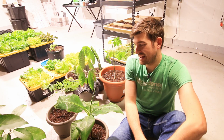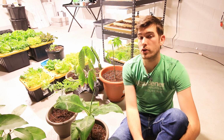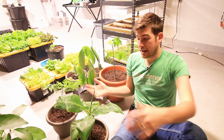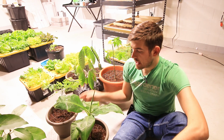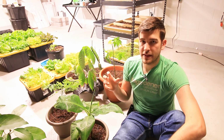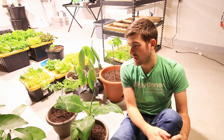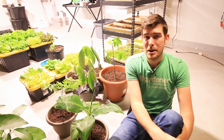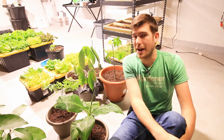So that's one of the downsides to growing bananas if you're growing a large variety. They do make other smaller dwarf varieties that grow to 5-6 feet tall, but that's not the variety I'm growing. I'm actually growing what's called a Mahoy. And this Mahoy is like an heirloom, super unique banana that produces these really long bananas. So super cool. So that's why I wanted to grow this one. But that's how to grow bananas. Super easy, really not that difficult. But there's a lot to growing these tropicals because they are tropical and we're not in a tropical environment.